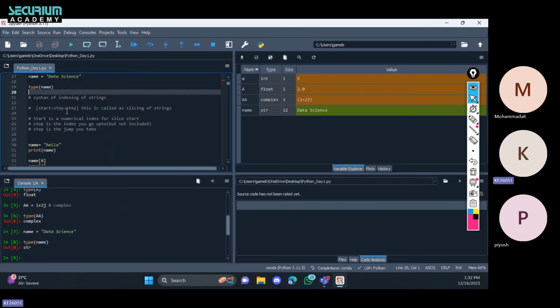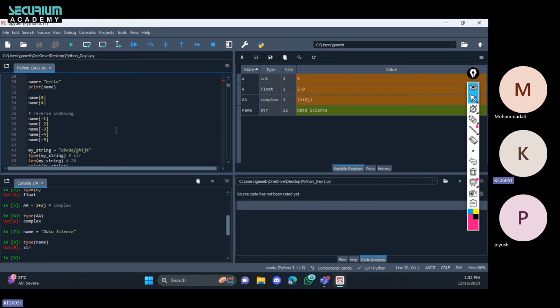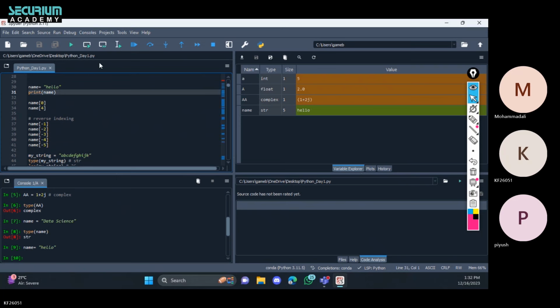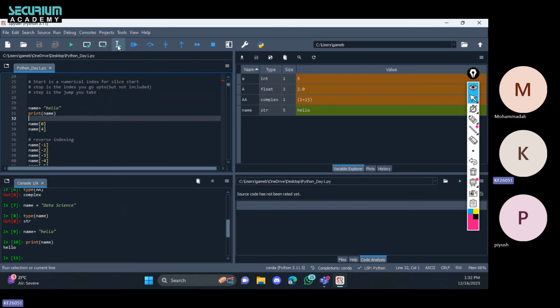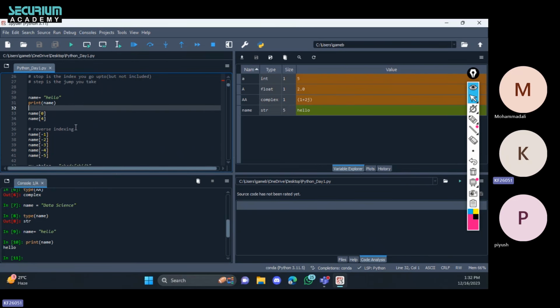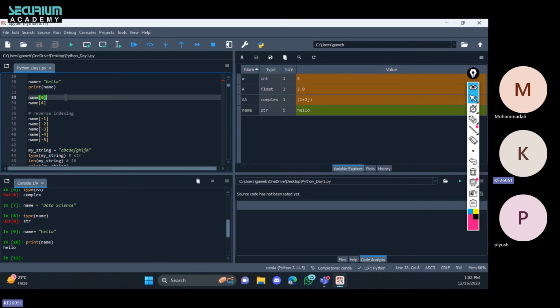Syntax of indexing strings, we have already talked about that. So now the name hello. We have changed the value here. Now we are trying to get an output, print name hello. All of these are basic things. Name 0.